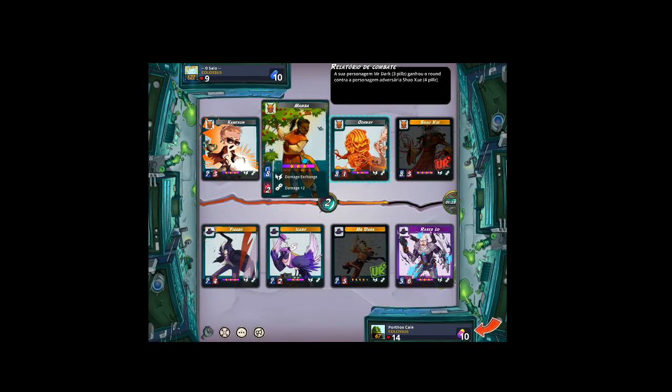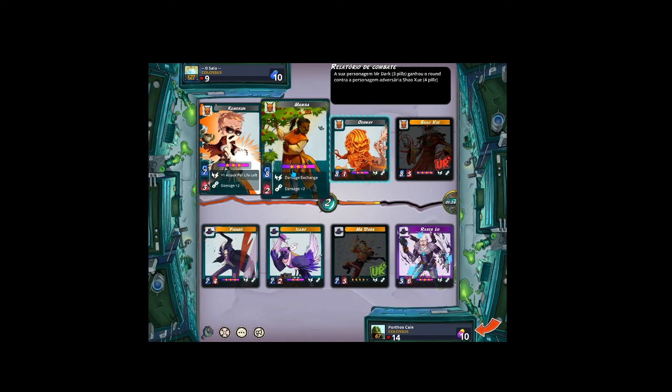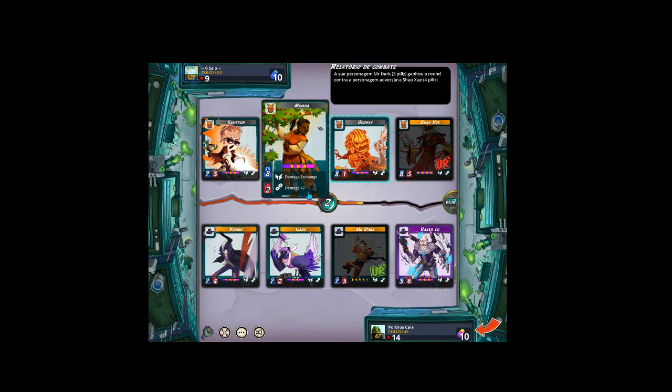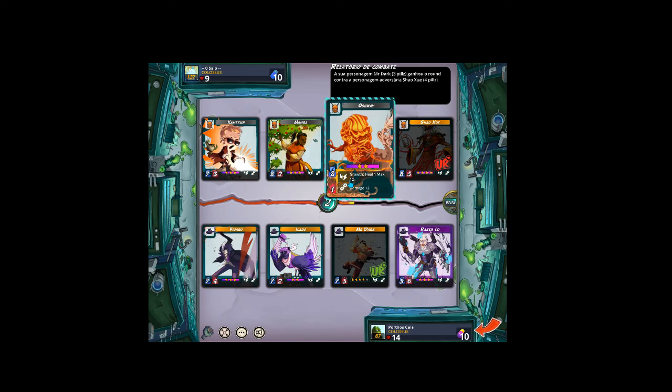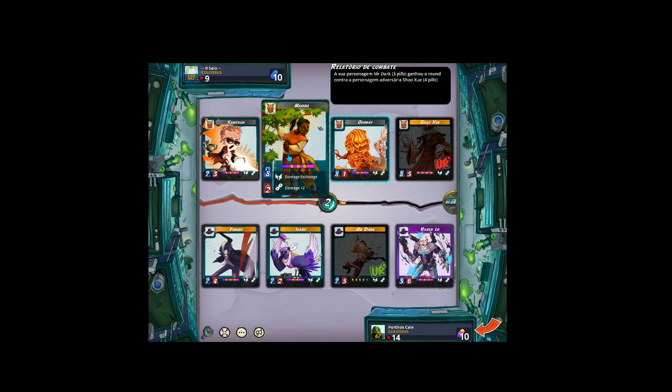Six plus five, that's 11, plus one, that's 12. He has 5 plus 6, that's 11. He needs to fury once. He has two plus two pills here though, so that's 12 pills. Minus three from the fury, that's 9. How can I guarantee myself a good spot against a 9 pilled guy that's using this?